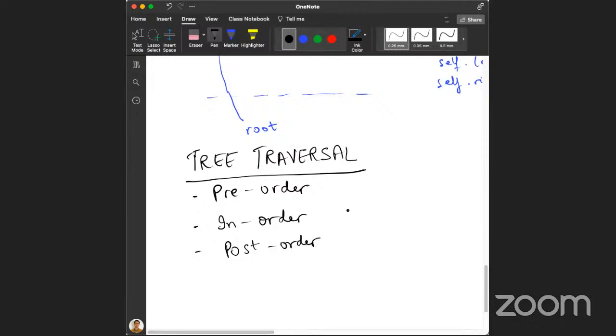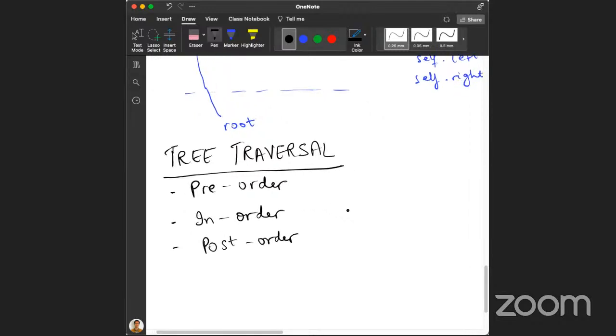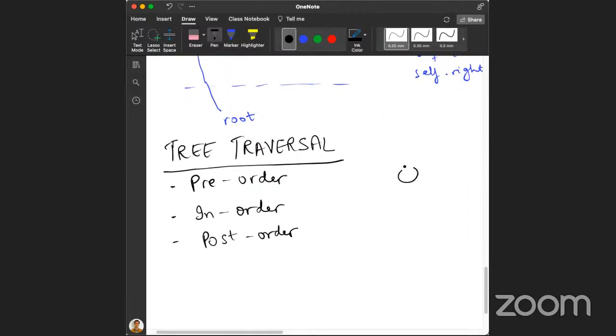What does this mean? Let's take a tree. There is a root node. Let me call it N, the root node. N is the reference to this, so it's not the data. And then it has some children. I am representing each child as a subtree.